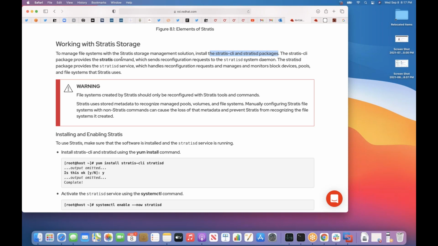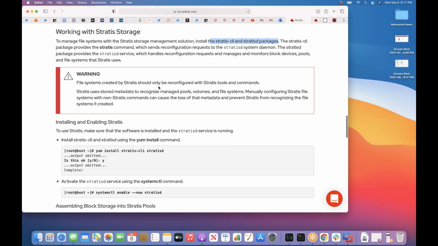The Stratis CLI package provides the stratis command and sends the reconfiguration request to stratisd. So there's a daemon that gets installed and probably enabled and run in order to manage the actual devices and pools. File systems created with stratisd should only be configured with stratisd tools and commands.